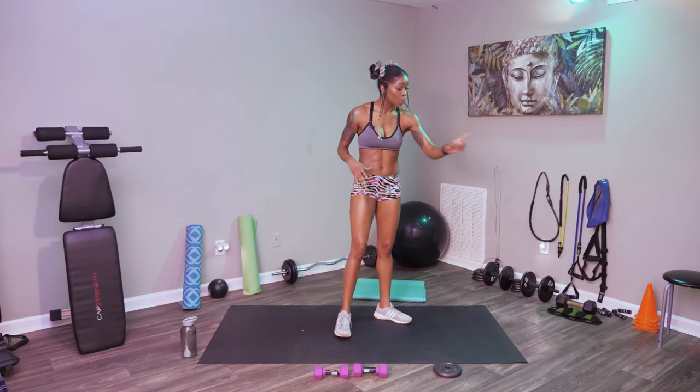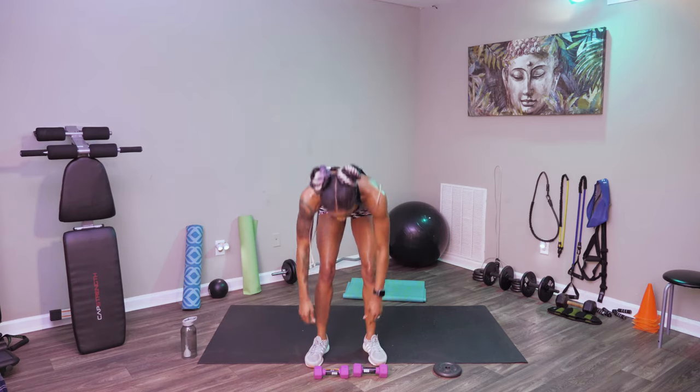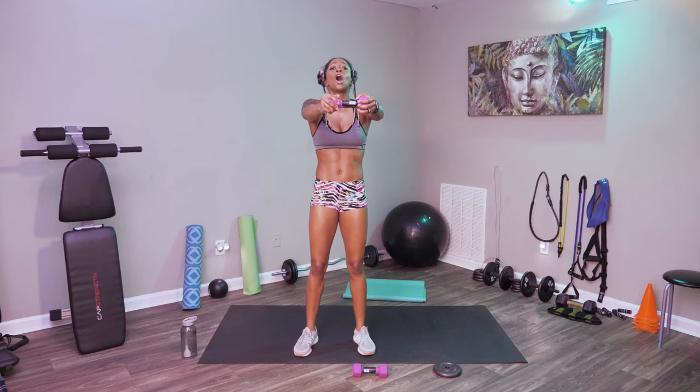Get some weight. You can choose whatever weight you want. Water bottle, shoe, weight, no weight. It's okay. We're gonna go ahead and get our one weight and we're gonna do some straight arm Russian twist.